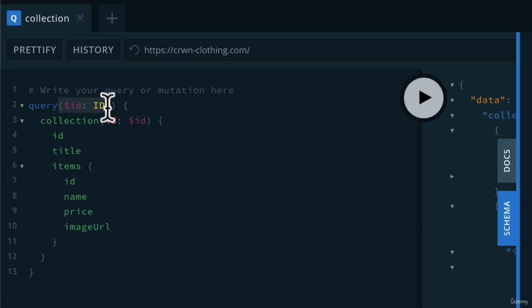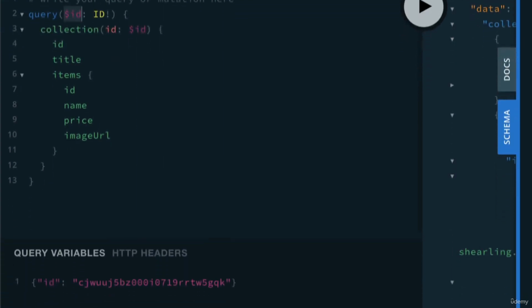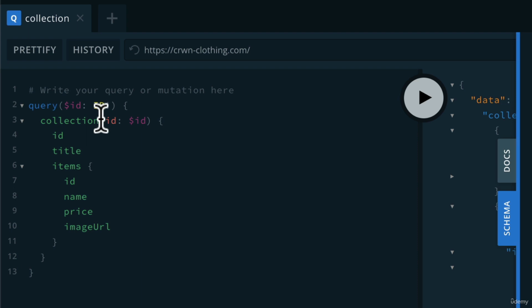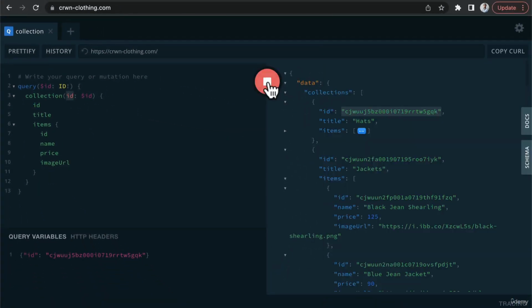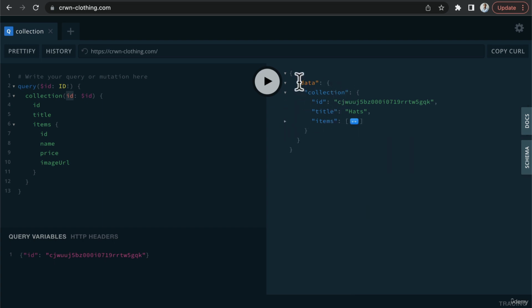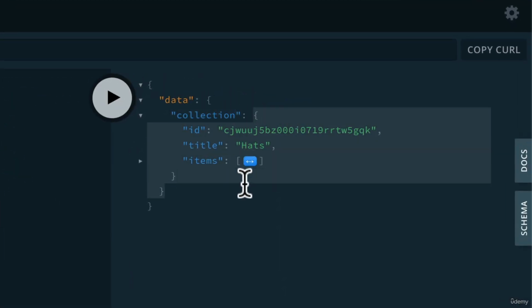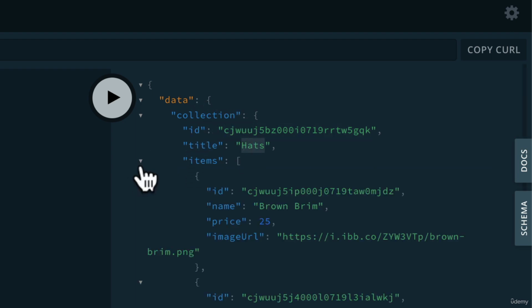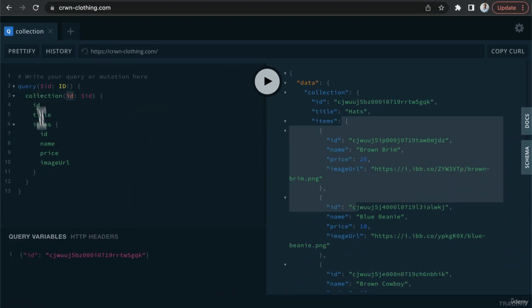So again, at the query top level is where you identify, I am going to give you some parameter from a variable, which is down here. Once it's inside, it has this type. And this ID you can now use similarly inside of your corresponding query so that you can pass that value into it. And here you will now see that when we make this request, we get back just a singular collection. Again, we still have the same shape. There is a data, and then there is a collection key. And on the collection key is the JSON object of our matching ID, which was the hats collection with all of the same items because we've kept the same shape.